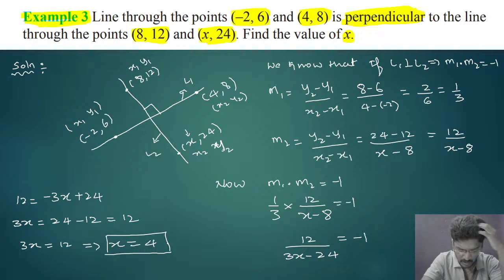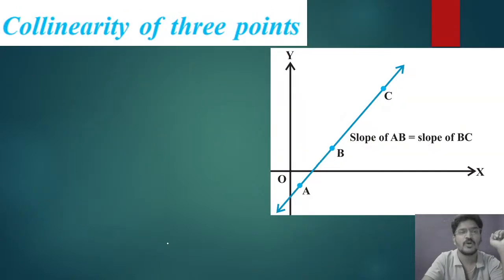So very good, all of you got the right answer. Now I will go for the next problem or the next concept. So here the next concept is collinearity of 3 points. Does anyone remember what collinearity of 3 points is? There you can see the diagram and you can tell me what collinearity of 3 points is.